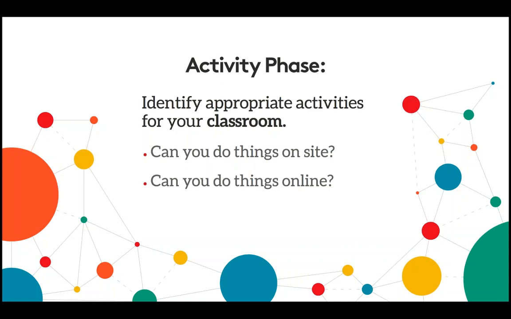And you might have to think about a general activity like a review activity, but have a plan B to implement it: what if we get a brand new person teaching this course? Can this person do everything? Or do we have an experienced teacher? Can we really utilize that person's knowledge and skills in certain activities? So that's the first step, identifying appropriate activities for your classroom.